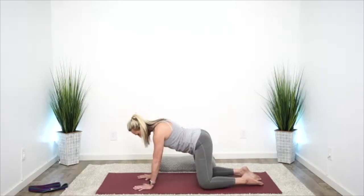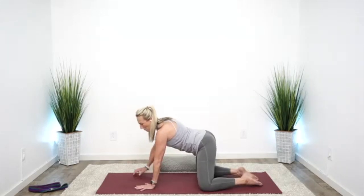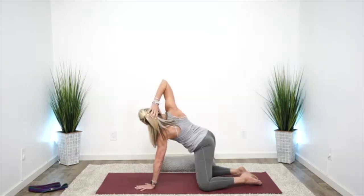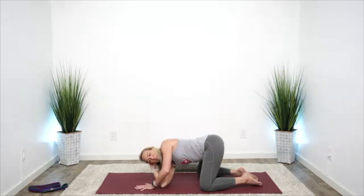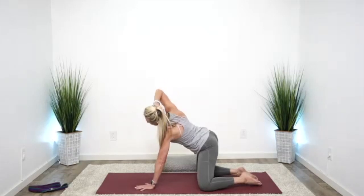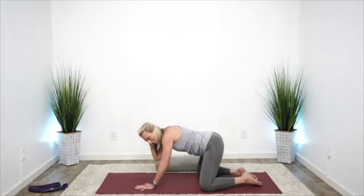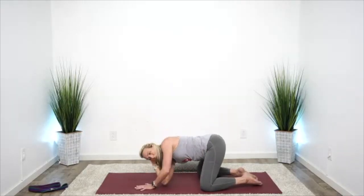And you can take your knees just a little bit wider, put your weight in your left hand, bring your right hand behind your head, and on the inhale, twist your body open. On the exhale, pull that elbow down to the opposite wrist. We'll do that with breath a few times. Open and close. Feeling the core warming up.